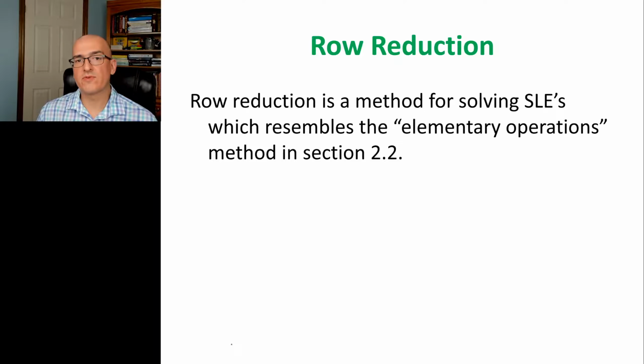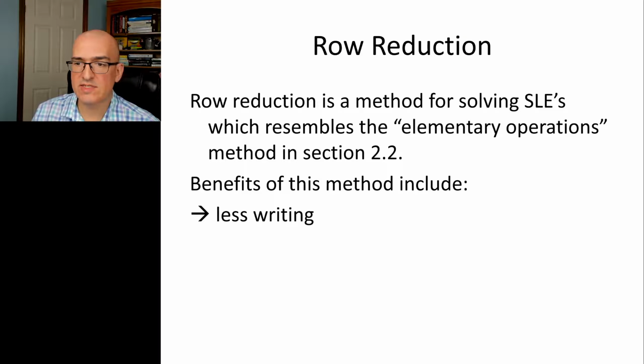The process that we went through to solve these systems of equations used 3 elementary operations: swapping the positions of rows, or swapping the order of equations, or replacing one equation by itself plus or minus a multiple of another equation, or multiplying an equation by a scalar. We're going to reframe these operations, and we're going to reframe the components of a system of equations as well. We're just going to use a different language and different notation and essentially do the same thing. It's faster though.